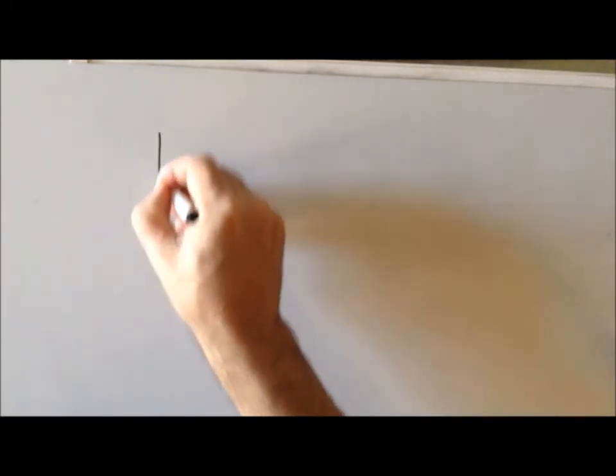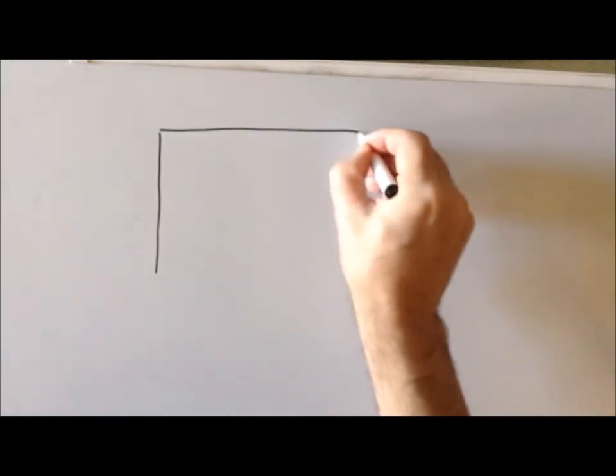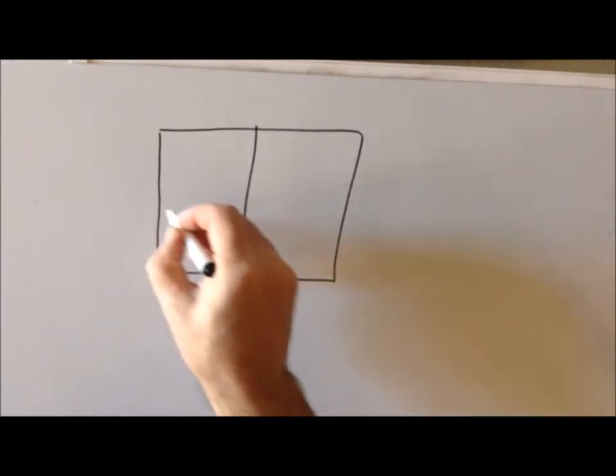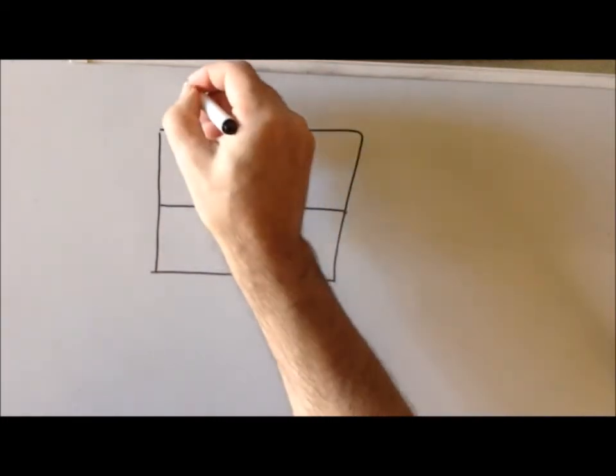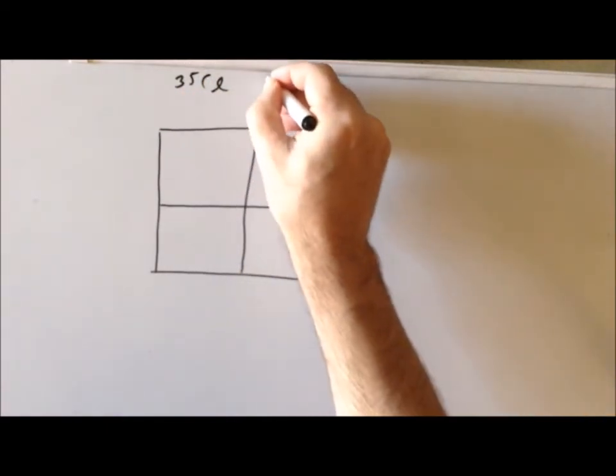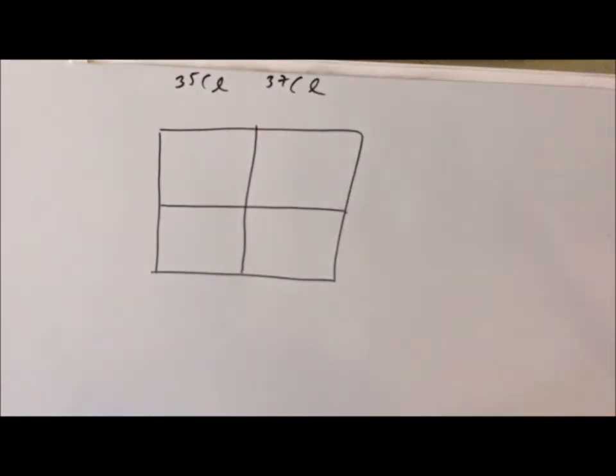Chlorine exists in 2 isotopes, the same way that bromine does, but instead of having a 1-to-1 relative proportion, the relative ratios are roughly 3-to-1 in the case of chlorine. So we can draw a Punnett square box for chlorine, and we'll make one column for chlorine 35 and a second for chlorine 37. These are the 2 naturally occurring isotopes of chlorine.